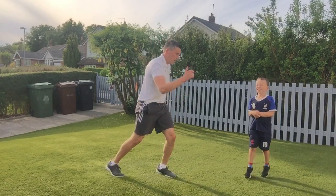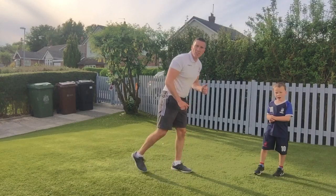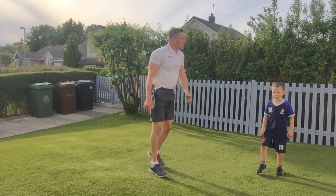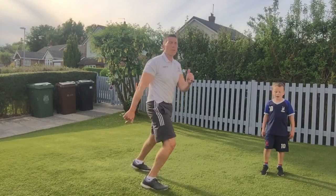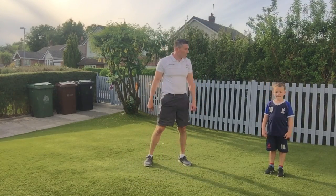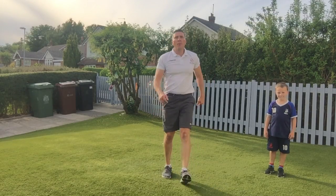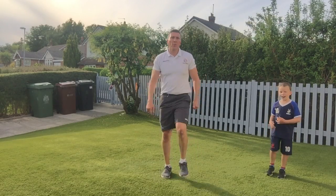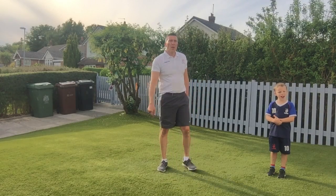Keep up the good work. Like I said, if it's too much, you can just do opposite steps. Alternate steps, keep it going. Three, two, one. Fantastic. Okay, next one is heel taps. So we're tapping our heels, but a little bit quicker if you can, or you can do alternate steps. Okay, here we go.